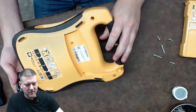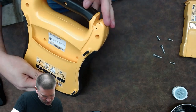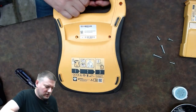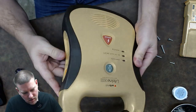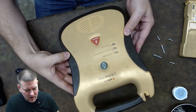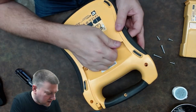I'm immediately seeing different-length fasteners, so be mindful of where you pull them out if you ever take a medical device apart. One more on the handle. I'm also checking the over-molding on the sides to see if there are any hidden fasteners — you can usually feel if there are.